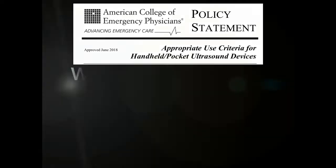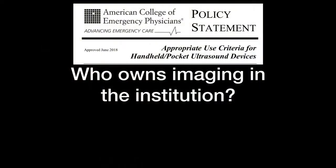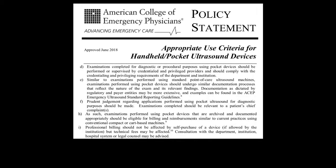Now, the question that you might ask yourself in your institution, who owns your imaging in your institution? Because if you actually just go ahead and, all ultrasound for the masses, and you go and buy all these ultrasounds and you put them in the ER, well, you might be violating some of your own bylaws. So this idea of you getting all these images and just start using them in the ER, that might not work, okay? Not only that, if you also bring up what applications you're going to be using it and how you're going to be using it, now, that billing component that you were basically talking about might also be affected, because if you are going to try to bill for those images that you're getting from the ultrasound systems, you need to know if that machine is actually owned by the hospital or yours. And that can actually create another issue there.